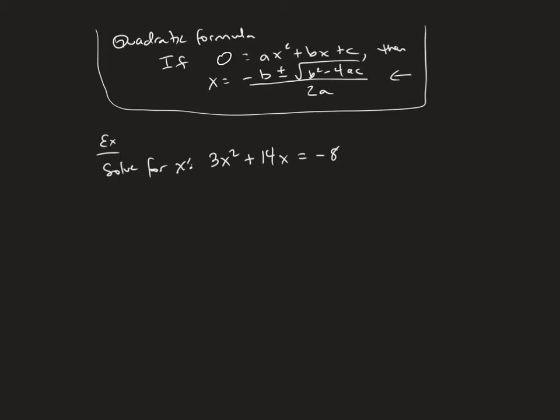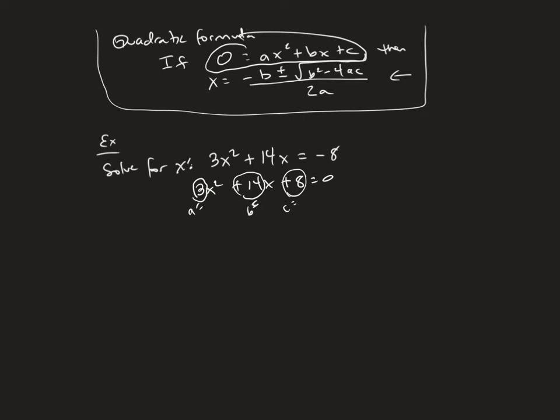Now, the first thing is, in order to use the quadratic formula, you need to have it in this form. So you need to have everything on the same side. So in the problem that we have down here, I'm going to move the 8 over to the other side, so it equals 0. So the first thing, get everything on the same side. Secondly, identify what a, b, and c are. a is the coefficient of the x squared term. So a is 3. It's not 3x squared, it's just 3. b is the coefficient of the x, and c is the constant term. Now, if this had been minus 14x, then b would be negative 14, but in this case, it's a positive.